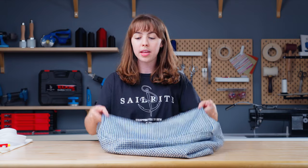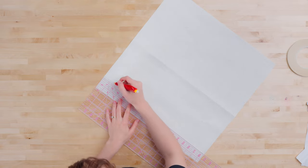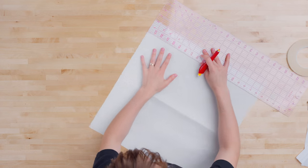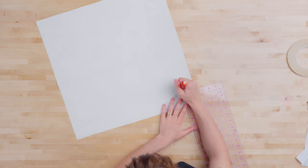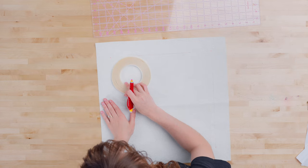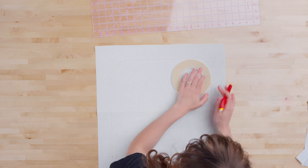Once we've attached the side panels to the top panel, we can set this aside and work on the bottom of our cushion. Pull out the piece cut from the cushion underlining fabric. Before attaching this to our ottoman we need to add a zipper. We are going to mark a u-shape where the zipper will go — take your ruler and measure two inches down from the top and two inches from the sides on all four corners, then use those marks as the edge to mark your u-shape. To get rounded corners we traced our basting tape. Make sure you don't do too sharp of a curve or the zipper won't lay flat nor be able to zip properly.